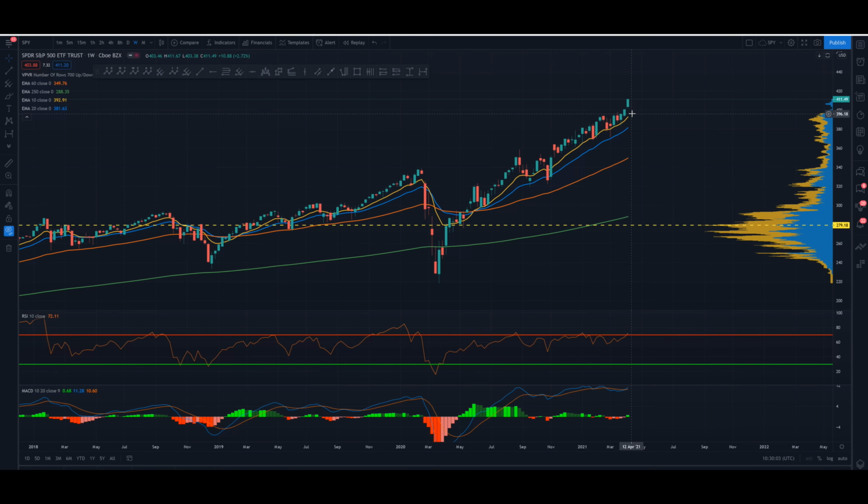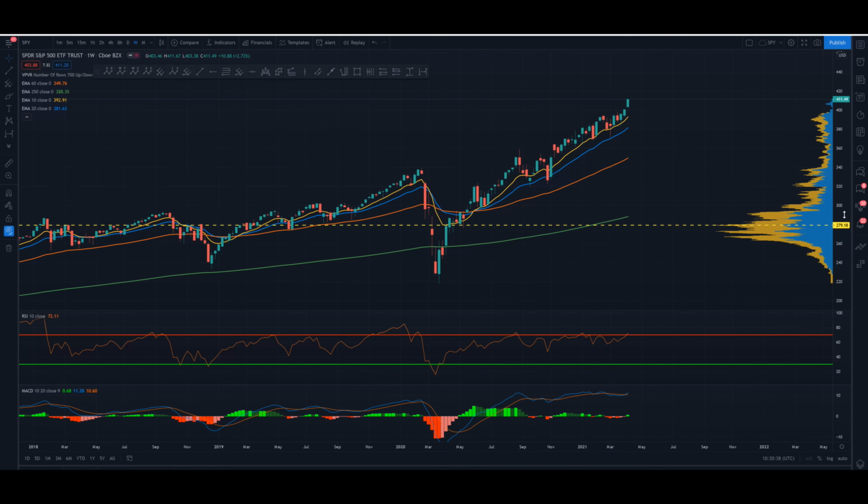We then have 4 exponential moving averages on the chart: 10 in yellow, 20 in blue, 60 in orange, and the 250 in green. We have a volume profile on the right hand side here showing the various peaks and troughs of the buy sell volume, with the extreme of which being marked by this yellow dashed line, which we call the point of control. This is a visible range and adjusts when we adjust what we can see on the chart. We have an RSI set to a 10 close, with the green 30 level representing oversold conditions and the red 70 level representing overbought. We also have a MACD with a 10 for the short term moving average, which is in blue, 20 for the long, which is in orange, and a 9 to smooth.